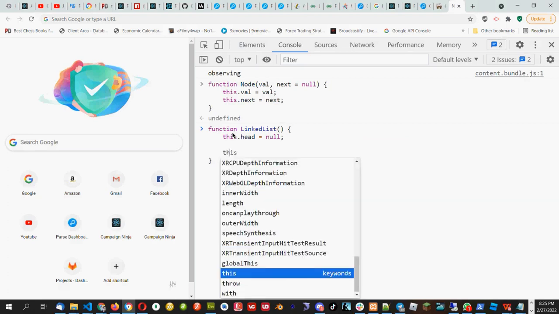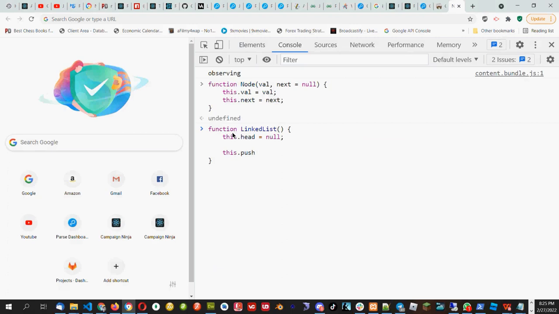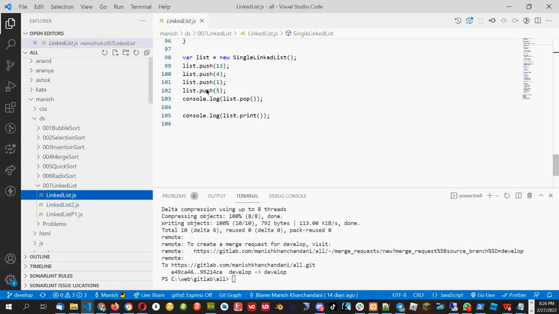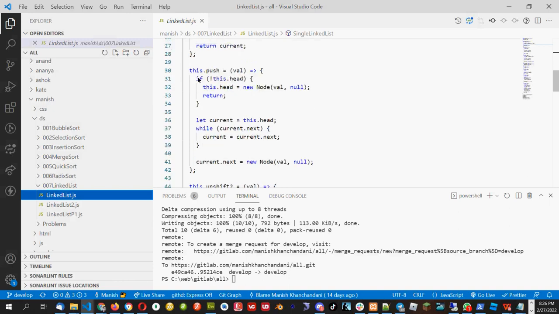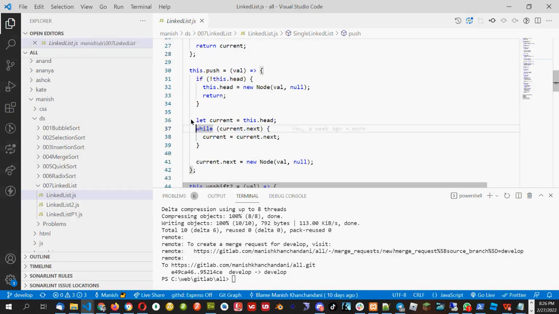Then what I will do, this.push. If you remember how we did push, I will not do any other function, only the push function, which I will copy from our linked list class. The push is, if head is not there, we create a node and put it to head, and then I go to the current with this head and I loop through the current, and in the final part I set current.next equal to new node.